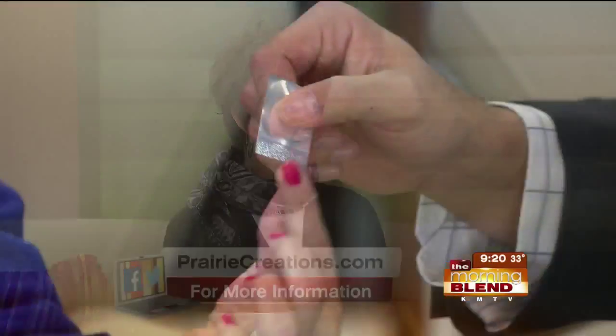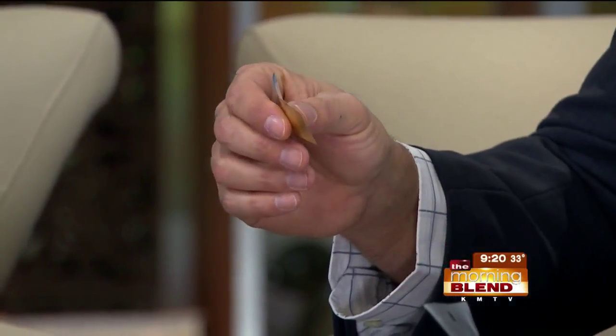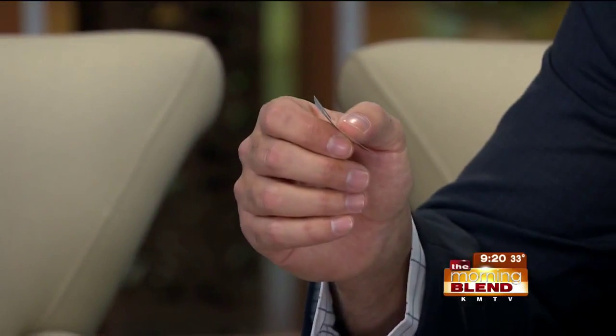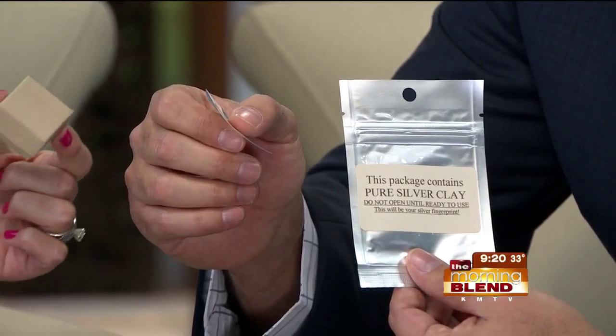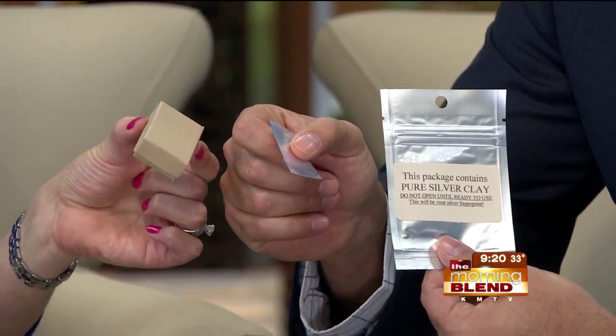We have the founder here, so what do you tell us to do? Basically, you will open that bag of clay and take that ball of clay off of the plastic it's wrapped in. You will shape it between your fingers gently — you don't want to roll it in your palms, just gently shape it into a ball. You will place it in between the layers of the Mylar Square, which flattens it to a disc shaped to about the size of a dime or a penny. The Mylar Square also clears the clay of any fingerprints you might accidentally put on it.